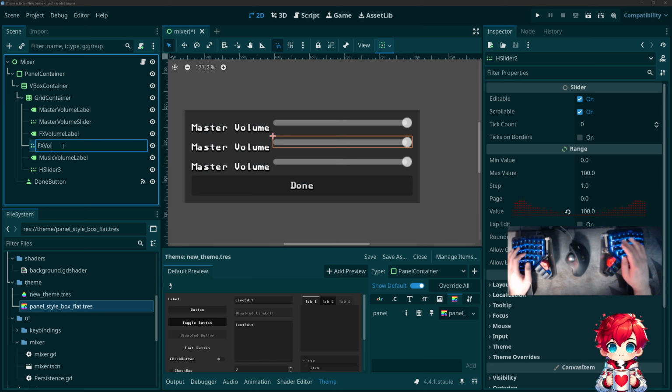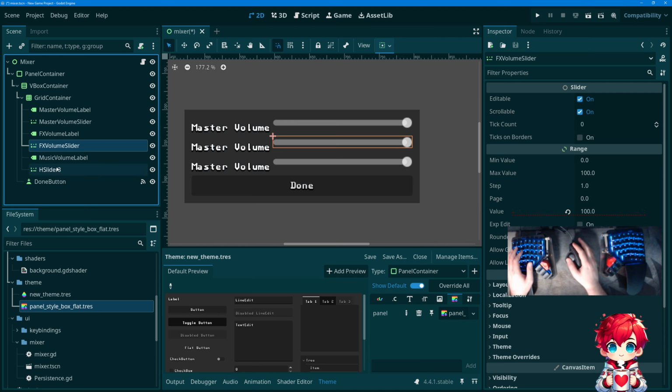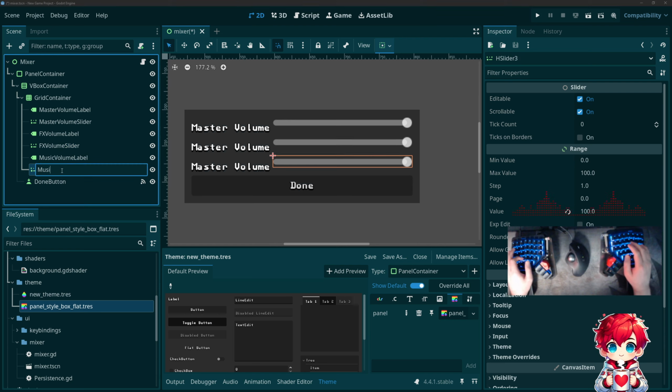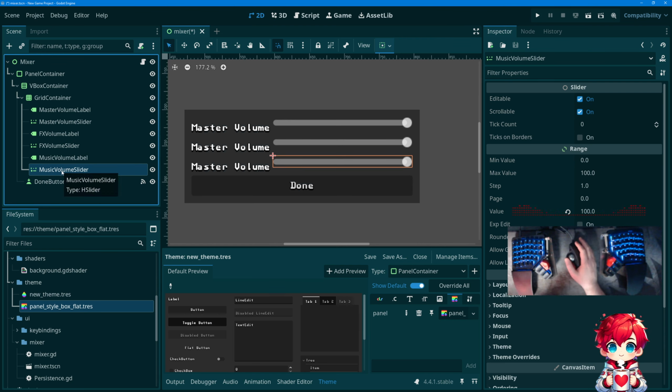FX slider. Okay, there we go. Copy. FX volume slider, there we go. Music volume slider. Okay.